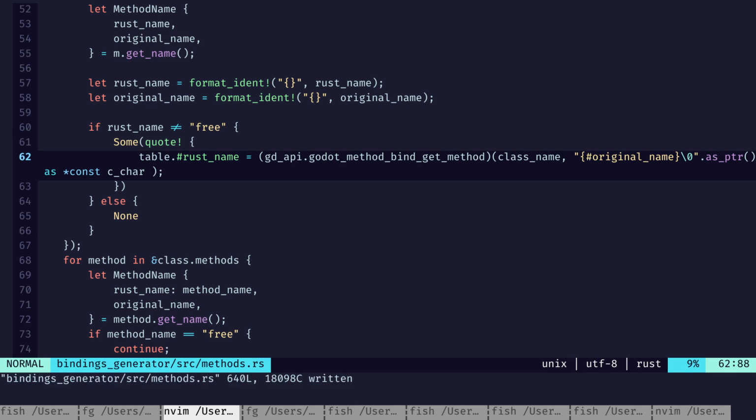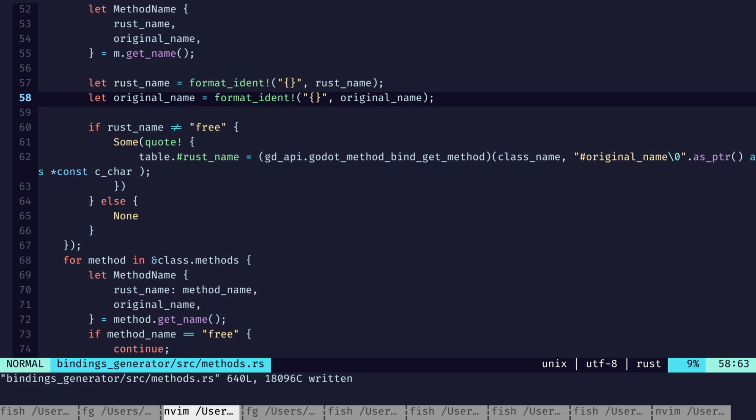Now, I actually want this to be a string with a 0 at the end. So in this case, I should probably put this up. Should format it outside, shouldn't I? Actually, I'm not sure. Because the original name here will be literal, won't it?